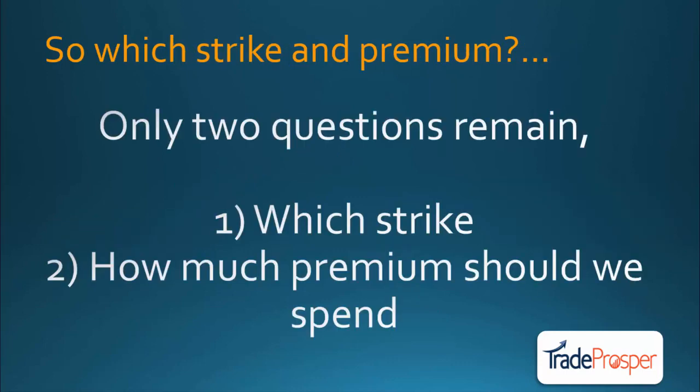All right, so after all this is said and done, there are 2 questions left. When you get to the point where you decide, I wish to use an option in this strategy so that I can avoid being stopped out or buy myself the time to see what happens with the trend, the 2 questions that you still need to ask is, which strike rate do I choose? And also, how much premium should I spend on this strategy? We will cover both these questions in the next video.